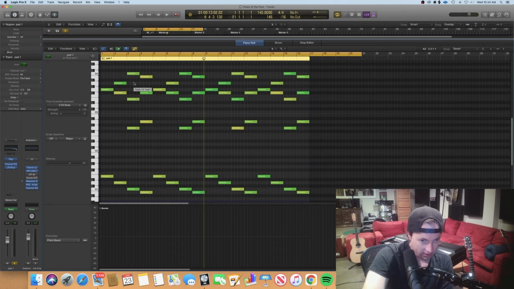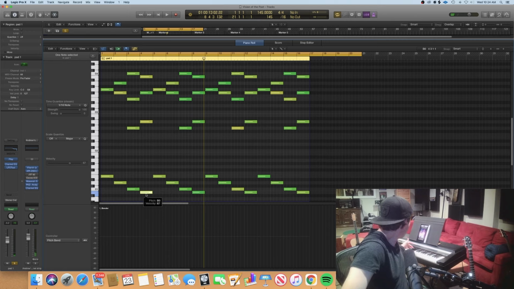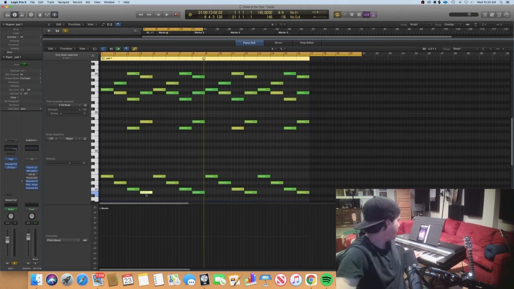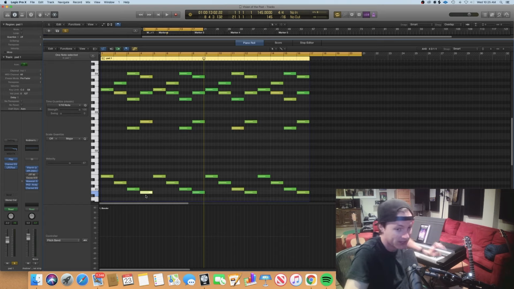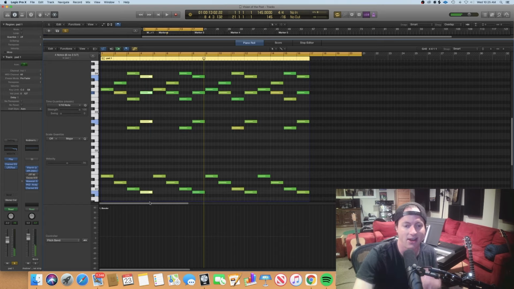We get an E, an A, an F sharp, and a B. So what's kind of interesting is that this is like a B minor 7th, if you will, with an E. So like B minor 7th, B, D, F, A, with an E. Essentially, we could call it a B minor 7 sus 4, which is kind of complicated and crazy.